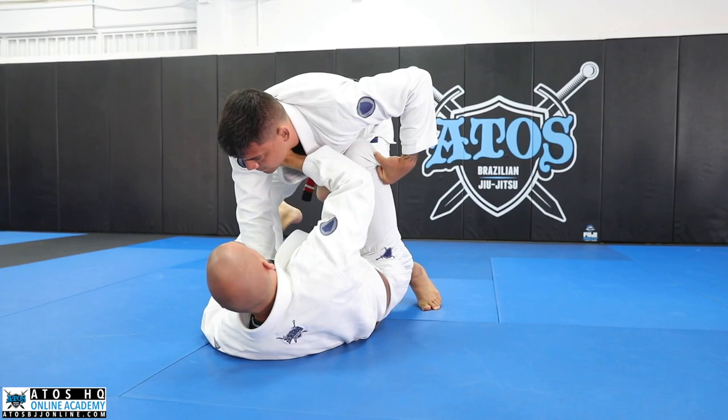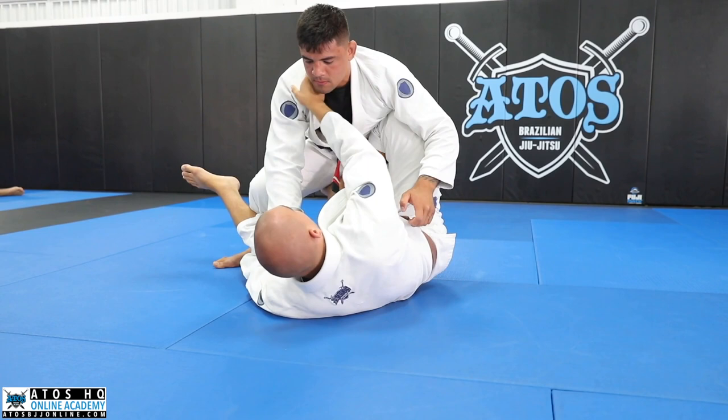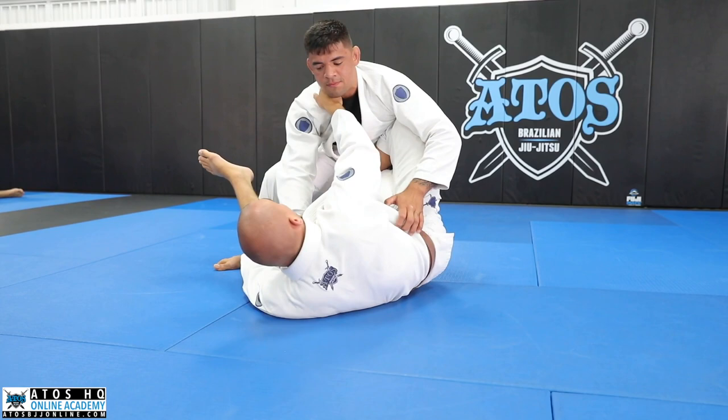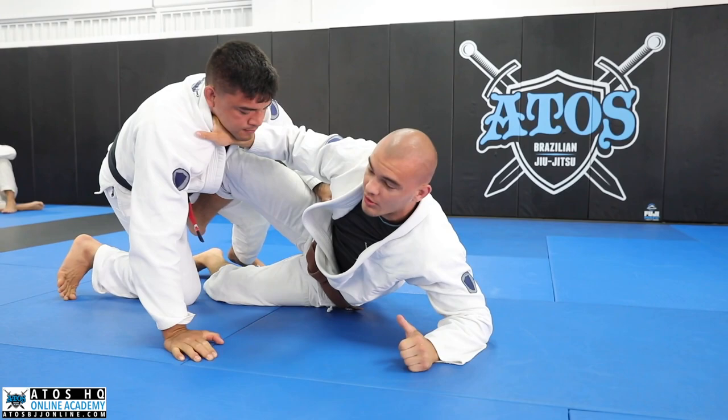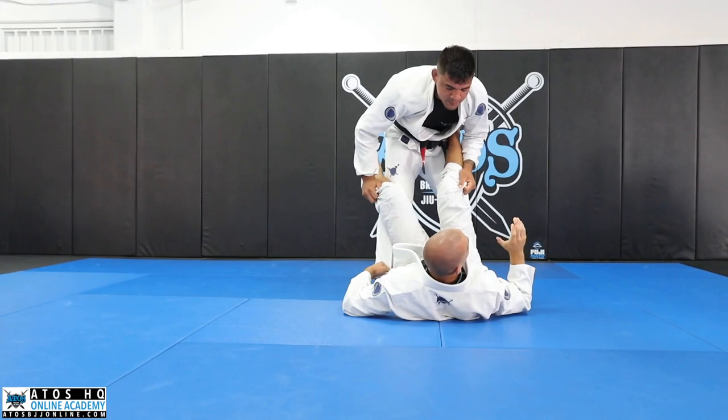How do I defend the side smash? When he tries to side smash, I try to open my right knee to the other side. But sometimes with the side smash the guy's a little too heavy or it gets too far gone, and I need to bail from this position. I always keep this cross collar grip — I have such a strong pull and push I can kind of push into his collar. When it gets too far gone, I let go of my pan grip, get up to my elbow, and start pushing away, then stand up or re-engage into my guard.